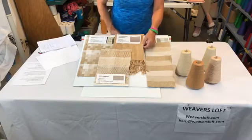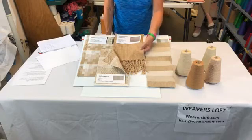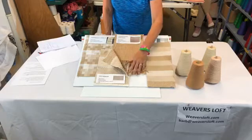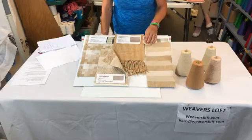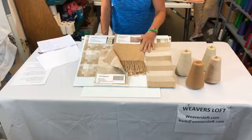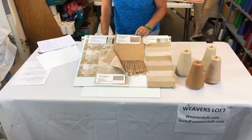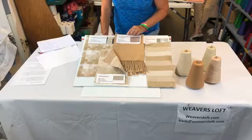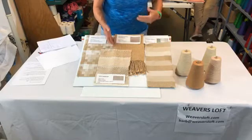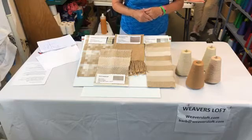This kit is a houndstooth placemat that I put together, and this is done with their 4-ply cotton, so it's much heavier, so it would be too heavy to use for a towel. But it makes a lovely placemat. Sorry, I have the kit left in a light green and a natural. And that will be $40, and I have 2 of those. And it will make 4 placemats, or if you prefer to do a couple of runners, just remember yarn is yarn, sizes are relative. You can make things wider and shorter, etc.